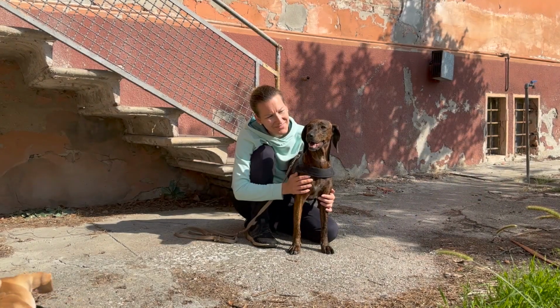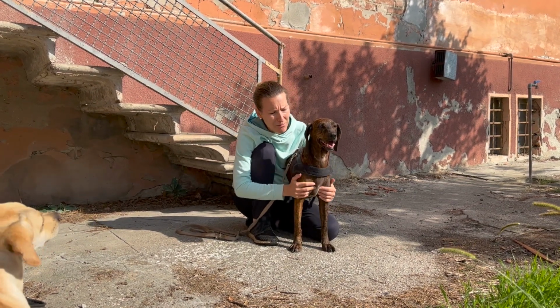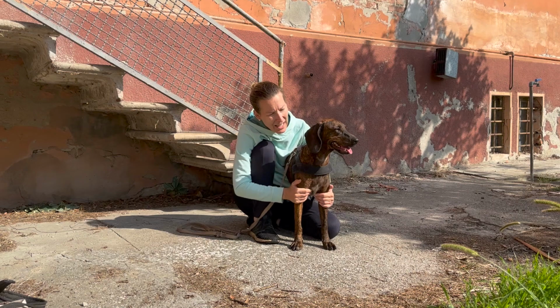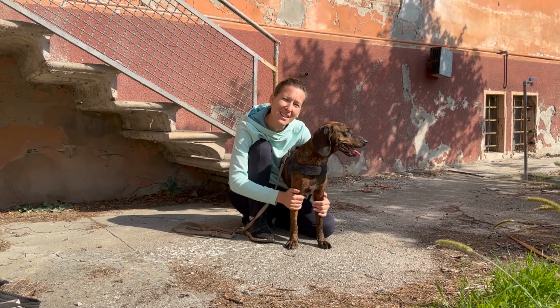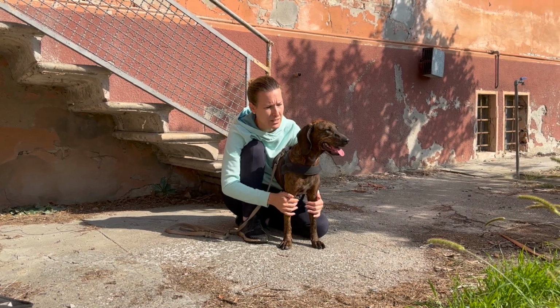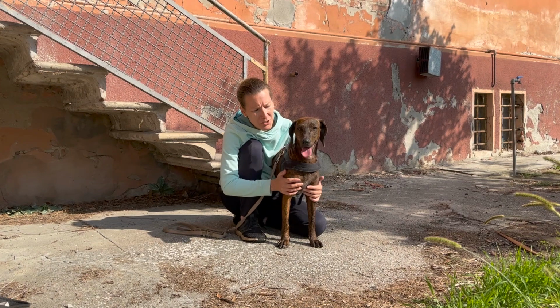Okay, Anna, so who's this? So the new arrival is our rescue dog, Samantha, and she's just staying with us like a foster dog temporarily until she finds a home. She spent 2 years in a horrible shelter in the south of Italy, and this is her opportunity to find a forever home.